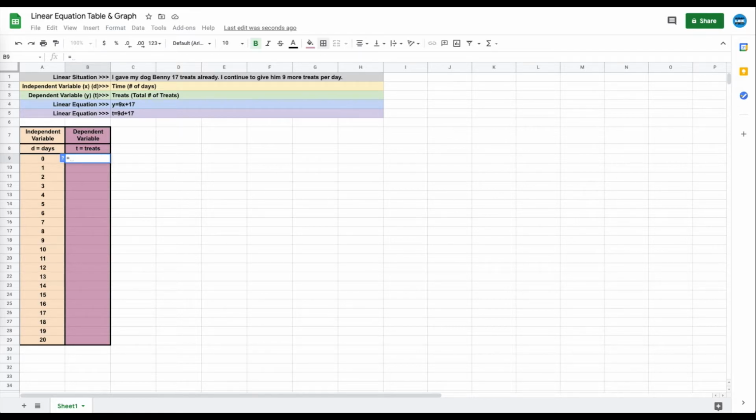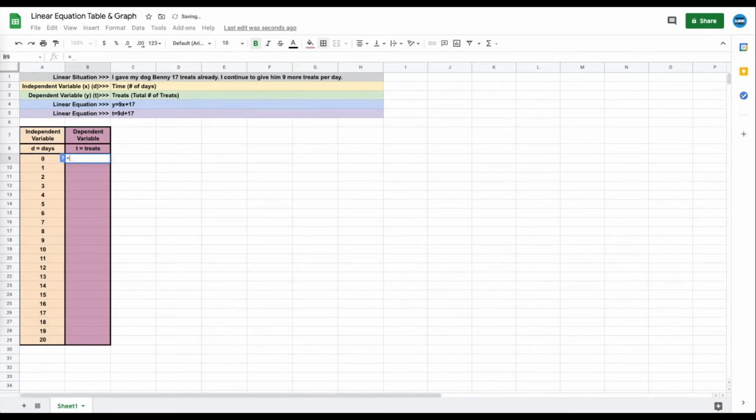When you start by typing an equals, you can do a lot of cool things on Google Sheets. If I said equals 9 times 8, and to get the times I just did Shift 8, that will tell me it's 72, right? It's like a little calculator if you weren't aware. You can do equals 18 divided by 3, hit enter, that's just 6, right? So you can do little formulas in here. You can do 5 with a little caret to the second power, hit enter, that's going to tell you 25, right? So lots of cool tricks you can do.